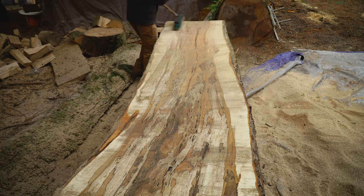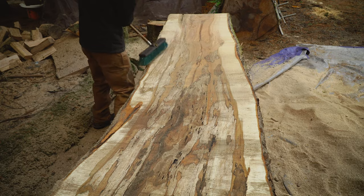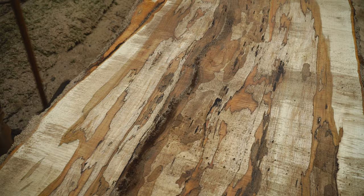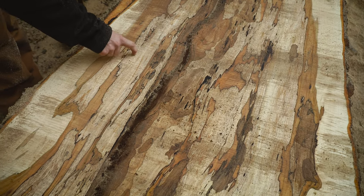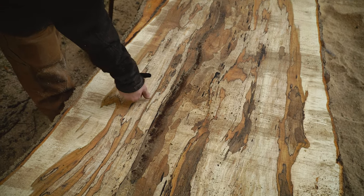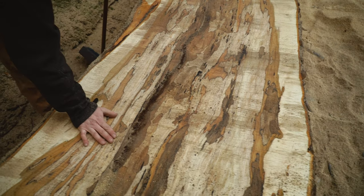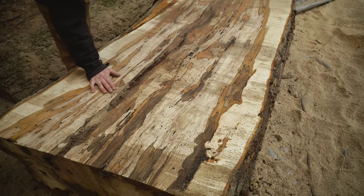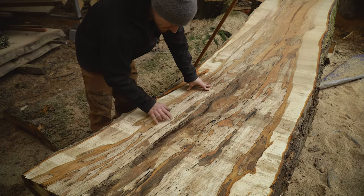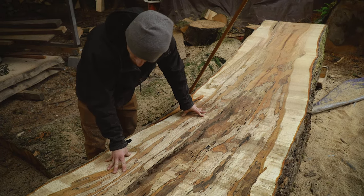Well, I see a lot of spalting, and as beautiful as it is, it also makes for a very hard slab to work with. The softer the wood is, where it leaves it really soft like this, I could dent with my fingernail just about. Okay, that kind of stuff, especially this right here, you could see I can push that in with my finger. So when you're sanding this kind of wood, you could stabilize it with resin to help, but ultimately it has to be sanded down and you have to not dig into these. So the soft spots make it a very hard slab to work.